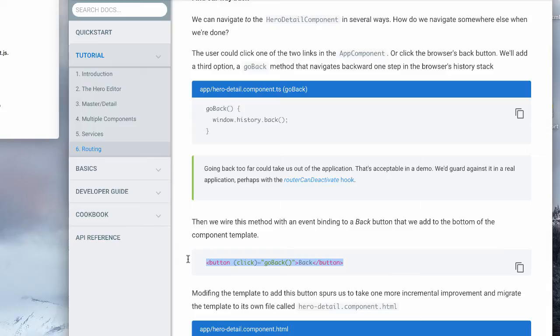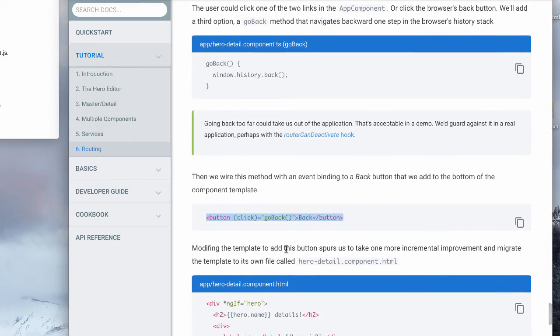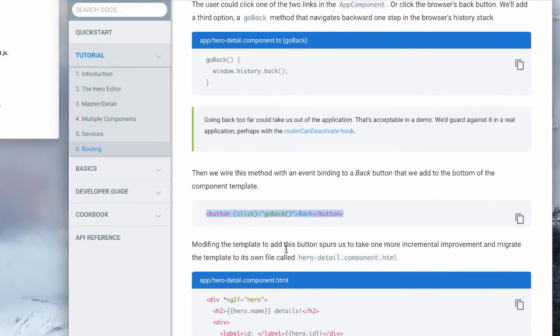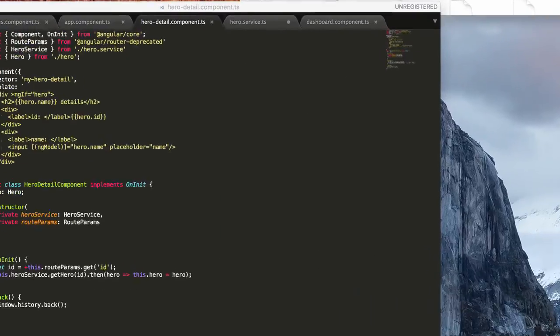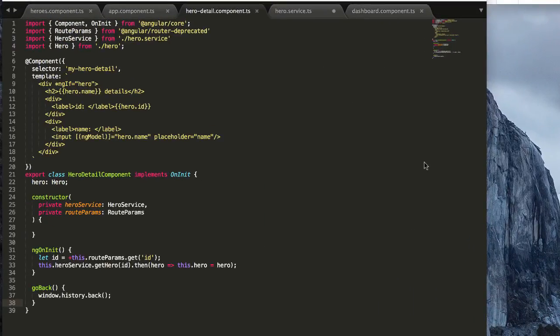Okay. Still a lot to learn. This is just the basics, but I feel like I'm only halfway through this application. So it's going to be a very big lesson for me to edit and send to you guys. Let me bind this method with an event binding to the back. Yep, okay. So we're going to put that at the bottom of the form of the ng details.